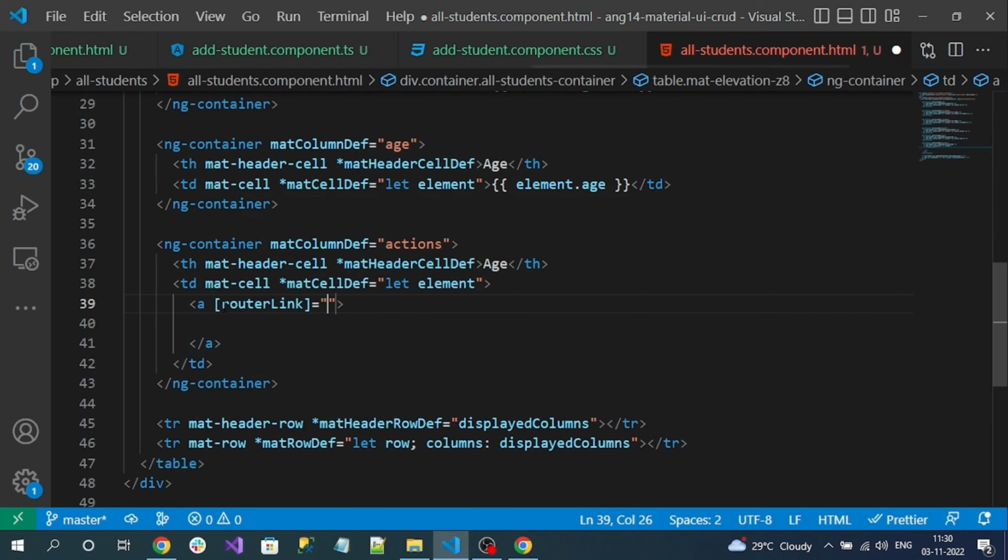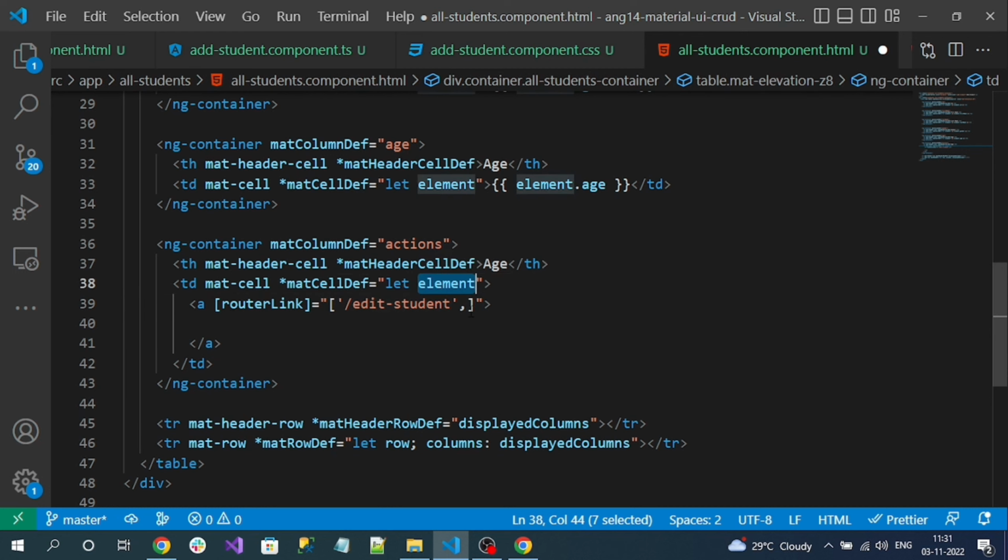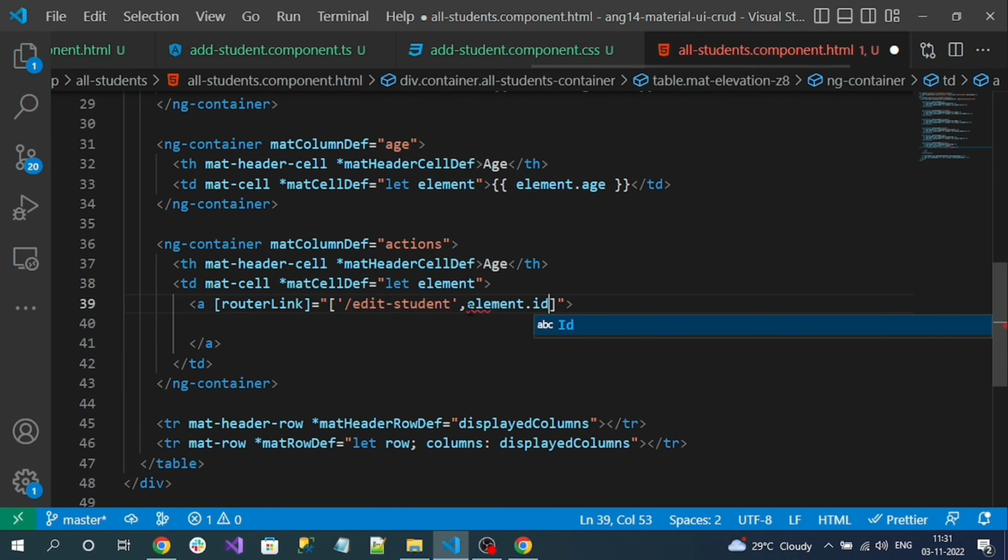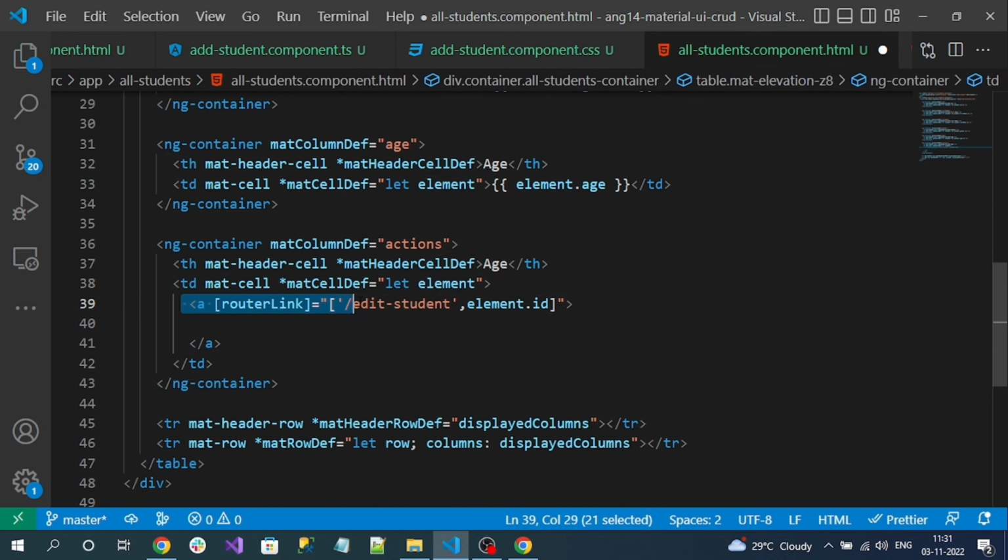So routerLink, and here I can specify an array. First initially the actual path, that is edit-student, and the remaining dynamic values I can pass as a second parameter. Here we can access the ID from the element, right? So element.id. On rendering, it will be rendered as /edit-student/ID value.